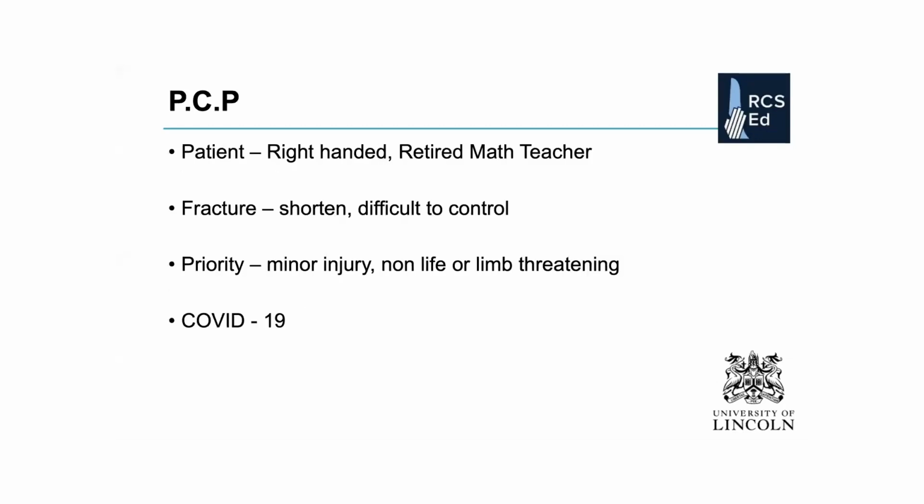So this is the PCP principle, and remember, this is a left-handed injury. Okay, the patient is right-handed, but it was a left injury. The patient is a retired maths teacher, and there's no other medical comorbidity. So that's the personality of the patient, and then the next is the character of the fracture.